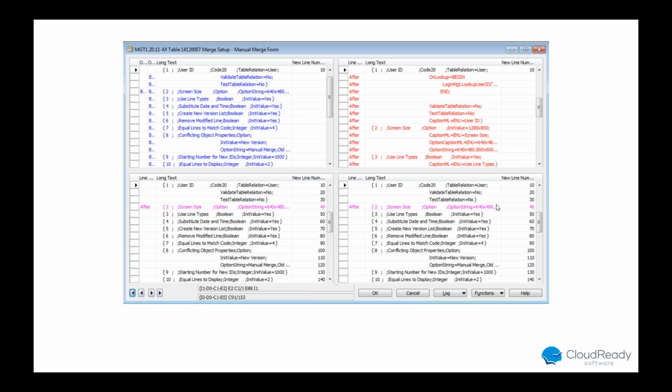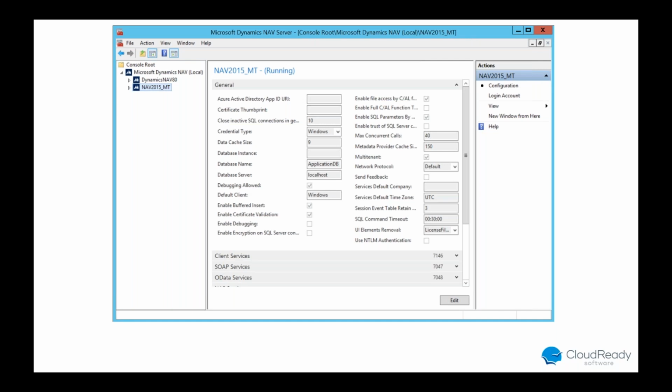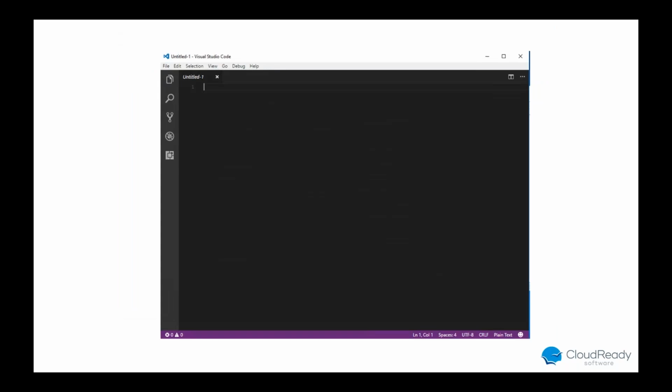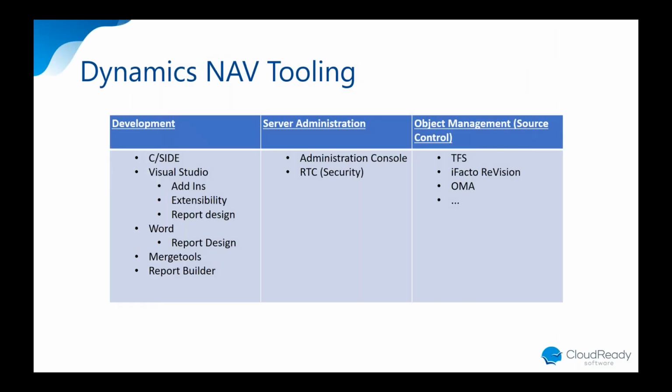probably a lot of you know this as well, but this is the merge tool from Per Mogensen, which has been used and probably a lot of people are still using as a tool around NAV. The administration console, and since the latest versions, Visual Studio Code is becoming more and more a tool that is very useful in the surroundings, or at least in the NAV universe. Now, that's a lot of tooling. And basically, where does PowerShell fit in?